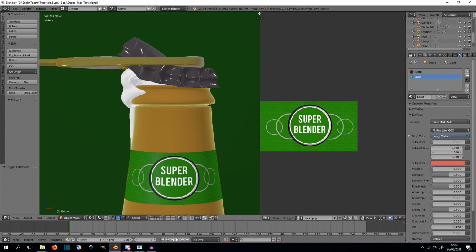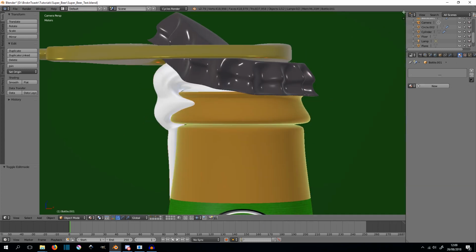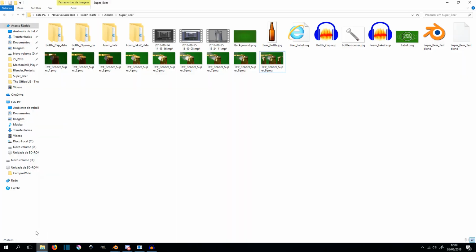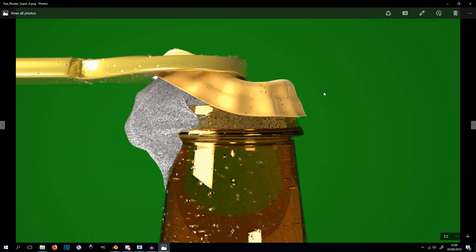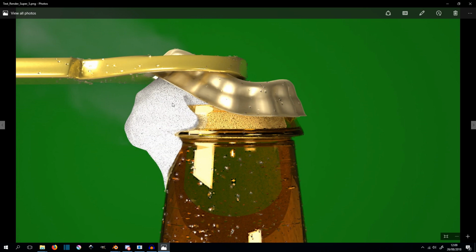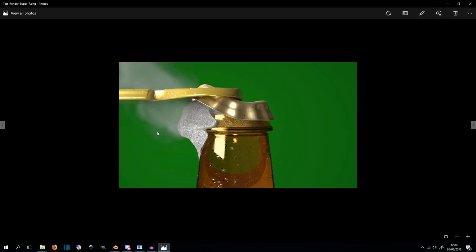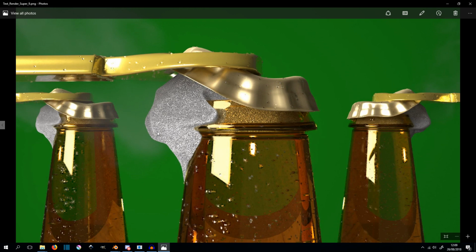Then finally the foam, which was really the hardest part. I can actually show you several iterations I had of the foam. So this was one of the first, which turned out to be one of the best materials I produced. Then I tried to increase the whiteness of the foam, which you can see here, which just didn't work out well. And yeah, these were the final tests I made.